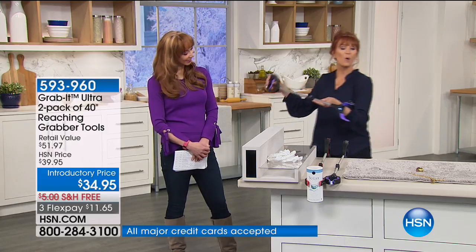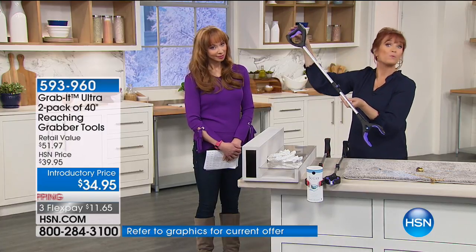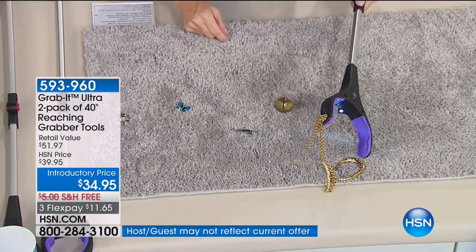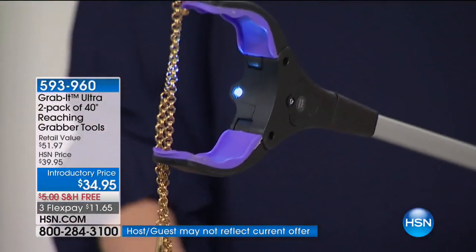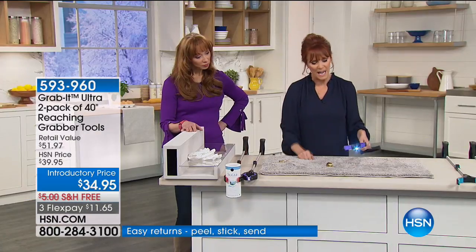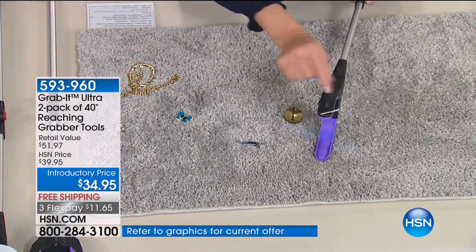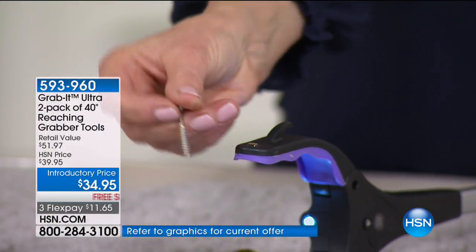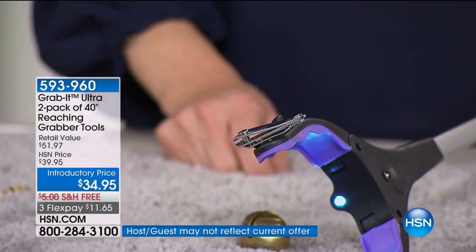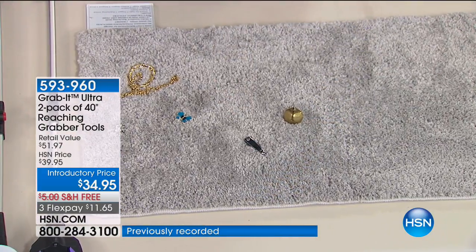If you're going behind your washer and want to grab something, you don't have to use the broom handle and bring it out with all the dust bunnies. Behind the couch is another great place. Here's how the magnet works — it's a tiny little magnet, but look at how it holds big things — it is powerful. That's wonderful if you drop something in the carpet that could be dangerous or hurt you. That screw could have been in my foot! Things you drop in the carpet you can't reach because you hurt your back, have mobility issues, or just had hip or leg surgery — now let's go over to the cabinet to show the ratcheting feature.